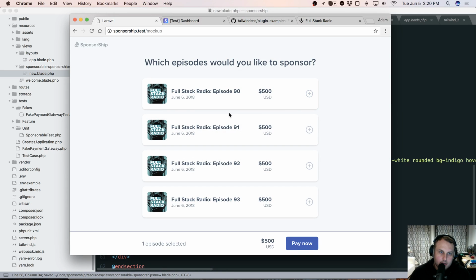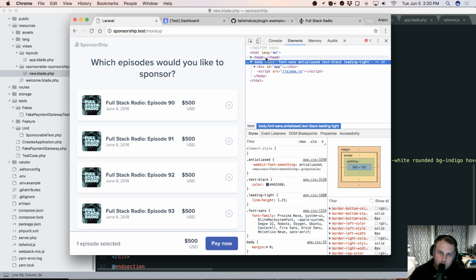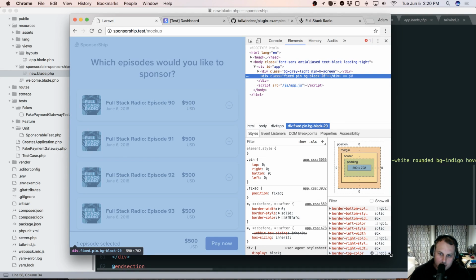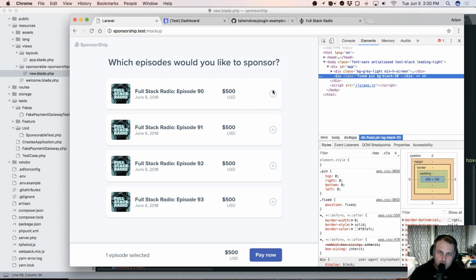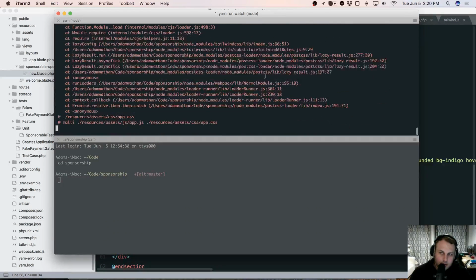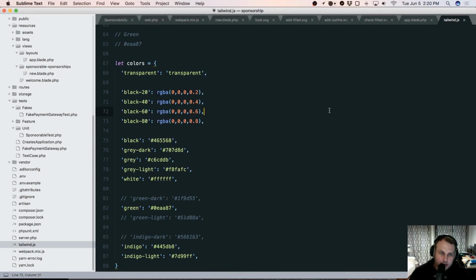And in theory, we should see it, but I'm wrong. So is BG black 20 not working? We probably got a JavaScript error here. Yeah, I guess this isn't CSS, so it's probably important that I wrap these in quotes.